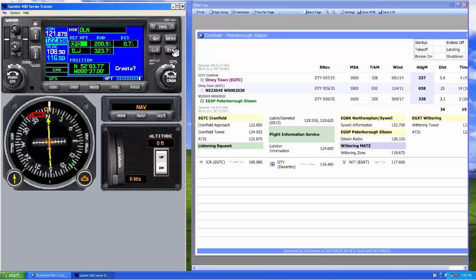Then we have to give it a reference waypoint, which is part of the database. This is where the RNAV information will be useful. So for this we can see that it will be from the Daventry VOR as a reference point.